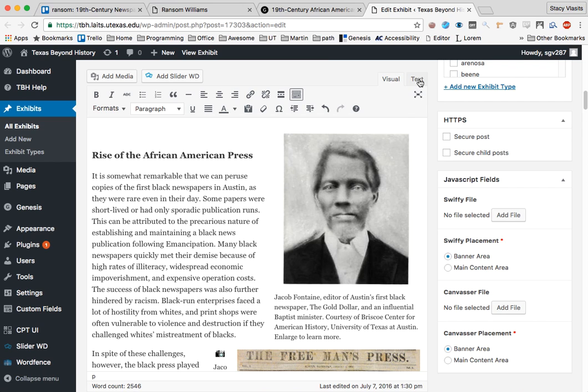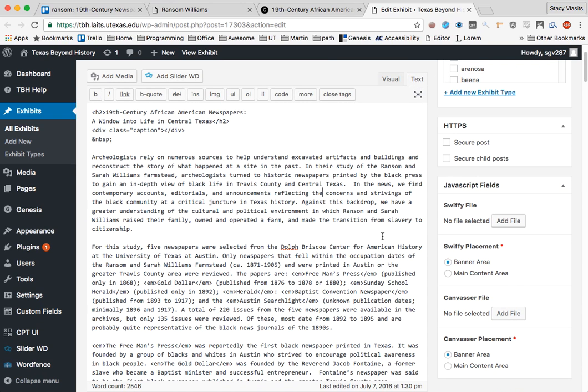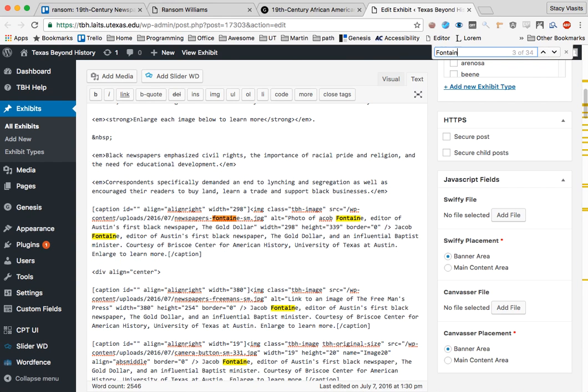So I'm going to skip over to that, and I'm going to search for Fontaine, and I'm looking for this caption. This square bracket that opens the caption is a piece of code called a short code, and it's a special WordPress code.